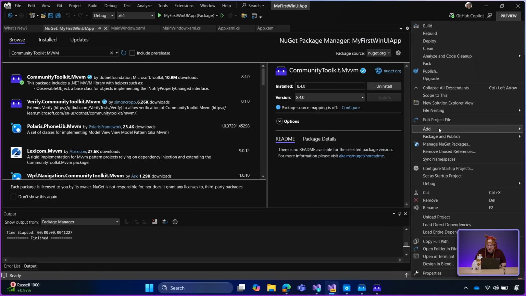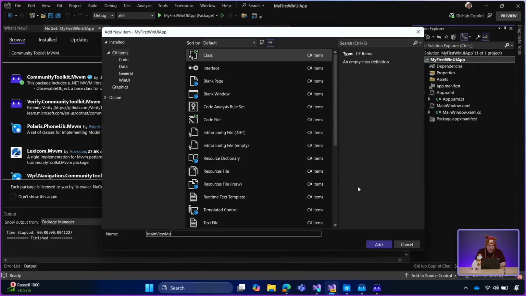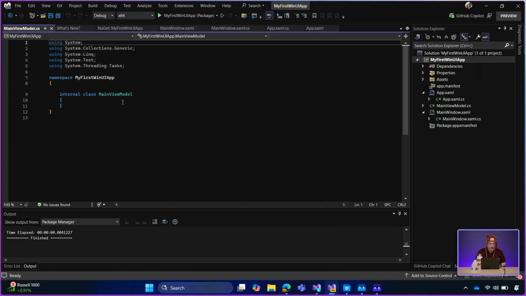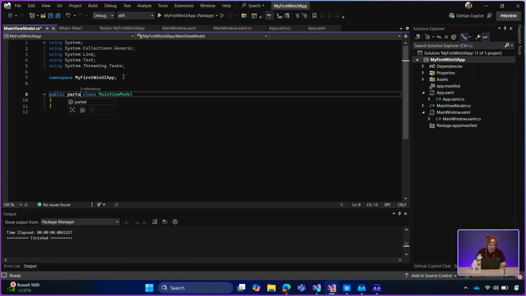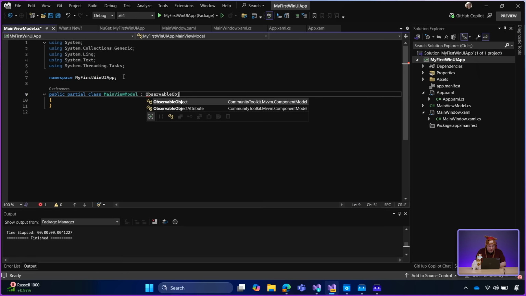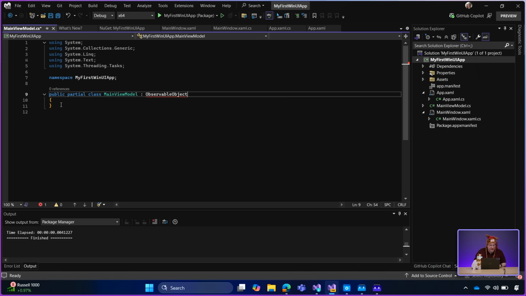So I can right click, I'm going to go add a new class. I'm going to call this MainViewModel. And I can use file scope namespaces with a semicolon if I want. I'm going to change this to be public. And since we're using source generators, I want to make sure that this class is marked as partial as well. And then I'm going to inherit from ObservableObject, and use the light bulb, of course, to add the namespace.